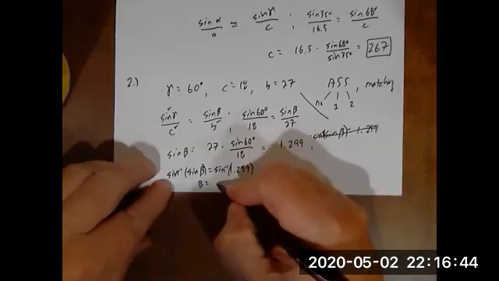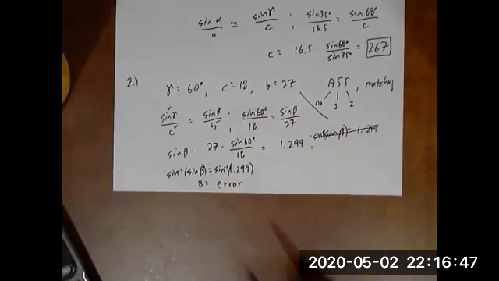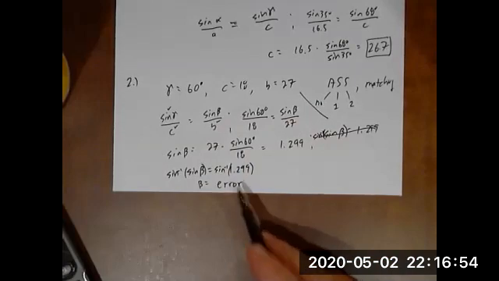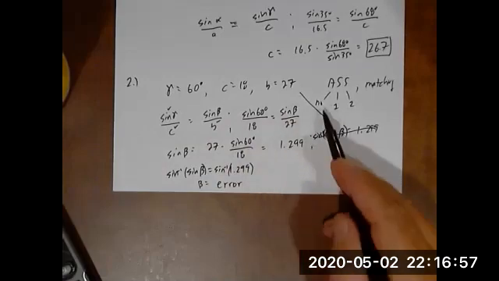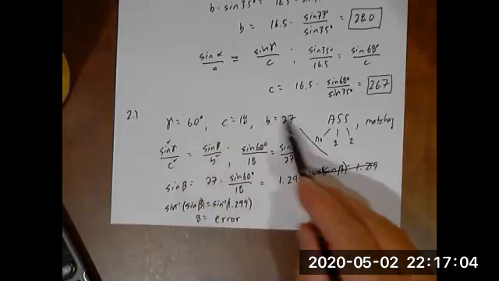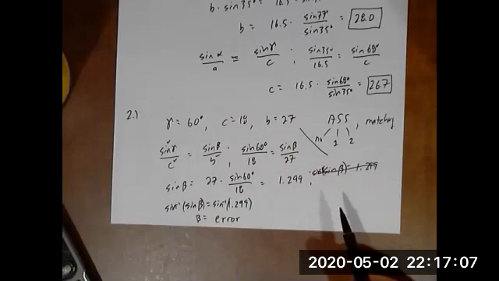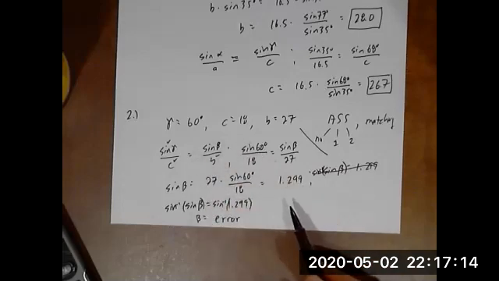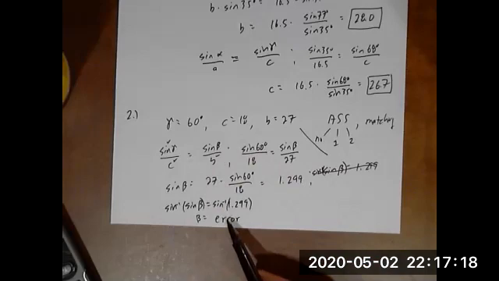And here's what my calculator says. Error. Now this might actually be the correct answer. If in fact this is an error, that means I have a situation where I have no triangles. It's not possible to create a triangle with these 3 conditions. However, you have to be careful you didn't make a math error. Sometimes if you make a math error, you can get this answer not because it's truly the answer. So let me go back and double check and make sure I didn't make any math errors. And if I'm pretty sure I did the math correctly, then I'm going to say this is a no triangle answer.